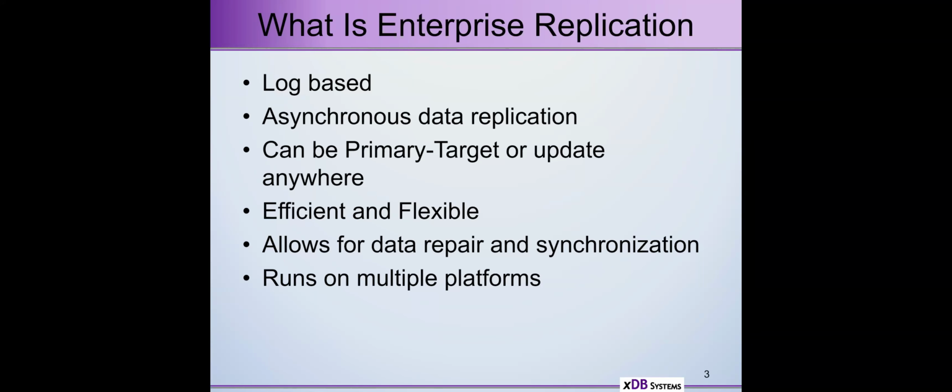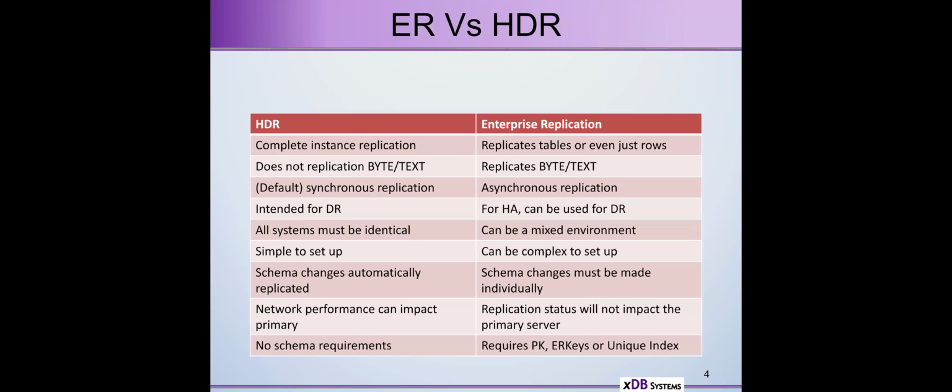The other big advantage is it'll run on multiple platforms. So we have enterprise replication as well as HDR for our disaster recovery. They are both great technologies. It's figuring out which one is right for you. The big point with HDR is it is an exact copy of your system. So you don't have to worry about configuring anything. You take a backup, you restore it to the target, turn it on, and now your secondary is exactly cloned to your primary. Real time, anything that happens on primary will happen on the secondary. And if you need a failover, things are 100% identical.